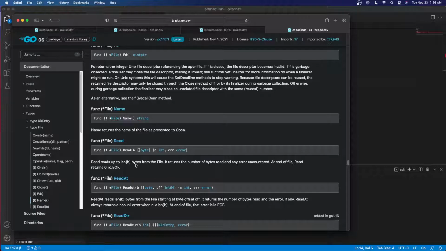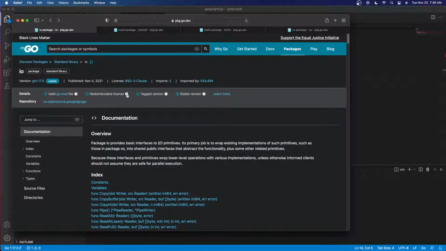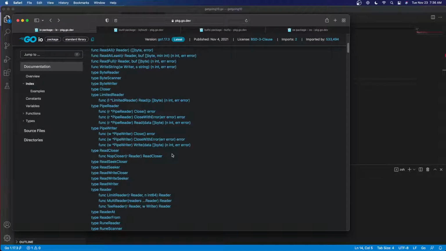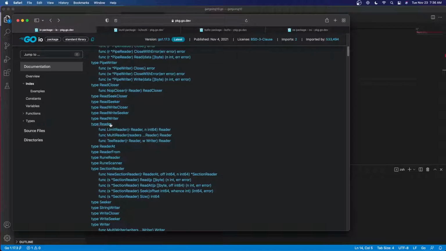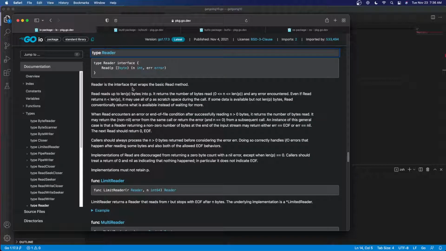Now, the file implements the reader interface. So if we look into the I/O package, we see the reader interface. The reader interface has one method. It's to read some bytes from something.